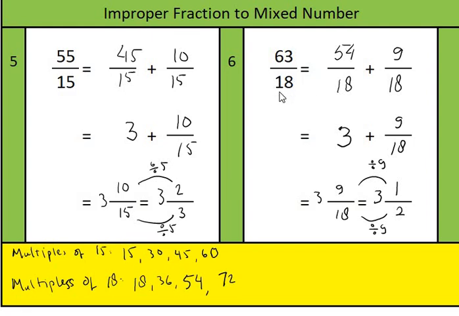Same thing again here, have the same denominator 18, and then you list down the multiples of 18. You can see, oh, 54 is the closest one to the 63. The multiples of 18 that is smaller than 63, and this is closest. Okay, so this one 54. Now we use 54, 63 minus 54, you have 9, and then you just do it step by step like this again. 54, you see 1, 2, 3, you have 3 over here. And then copy the fractions from above, you do it, and then do simplest form, and then you are done.